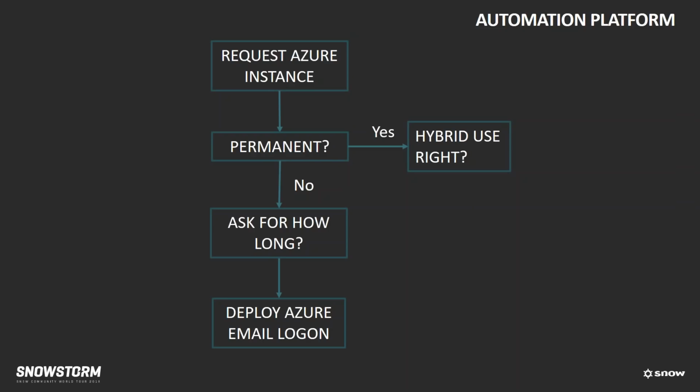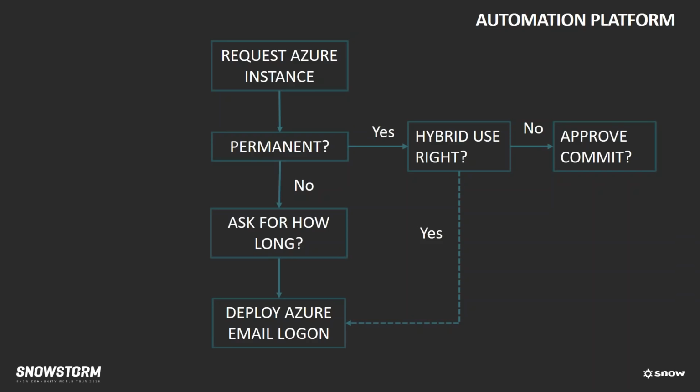If you're ordering and building permanent cloud infrastructure, you have Microsoft use rights that you can leverage. So hybrid use rights exist for Windows Server and now for Windows SQL as well. And so if you're a university, for example, you can reduce the cost of an Azure instance by 80% if you use hybrid use rights to cover the cost of the OS and the SQL and just rent the infrastructure effectively. So again, if a user goes through a request process, you can ask that question, and then the SAM team can add a ton of value by going, well, hold on a minute, let's order the infrastructure and then we'll use hybrid use rights rather than order the full shebang and pay 5 times the cost, right? So either way, asking questions and involving the SAM team at this level using an automation platform adds real benefit.